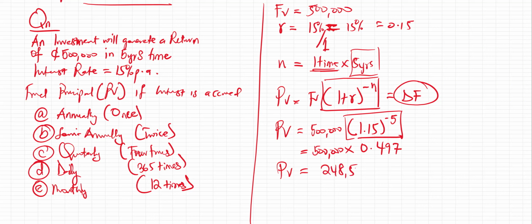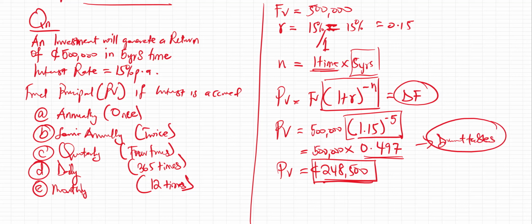You see, it's closer to the 240,000 we suggested earlier. 248,588. It depends on how you did it, but I got the discount factor to 3 decimal places. This way you can find it in the discount tables. But at your level, nobody will give you tables. This is not management accounting. At your level, you need to know how to use this, because nobody will give you tables.